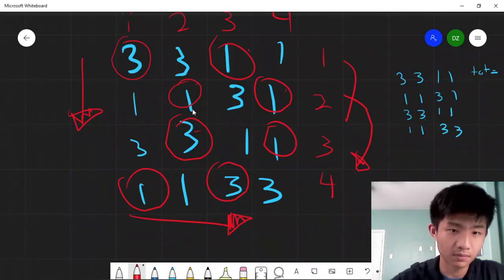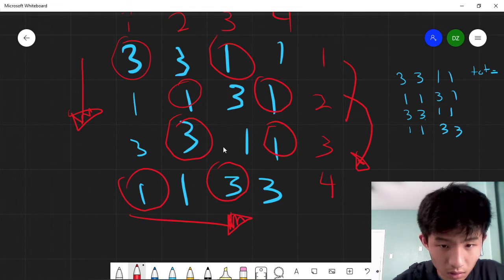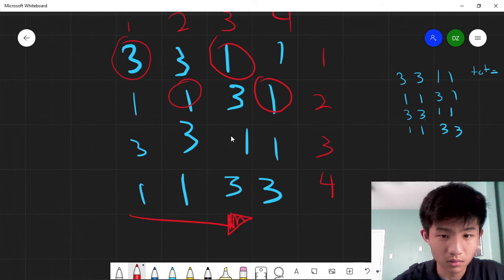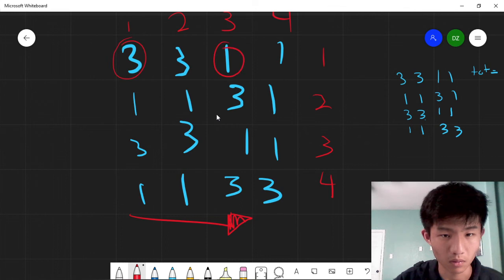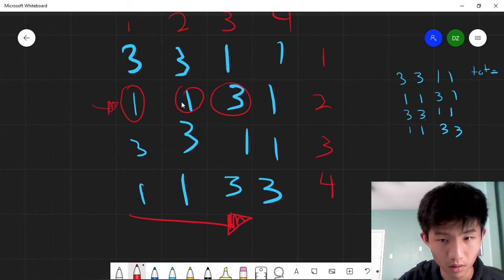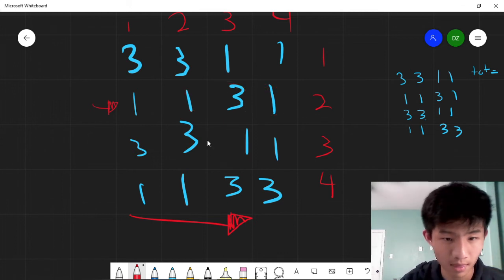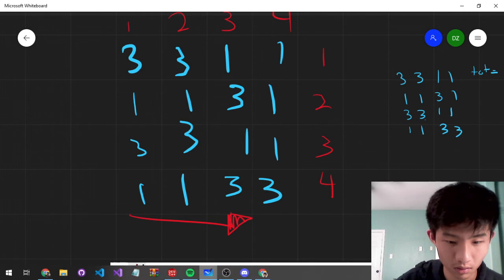So in this case, yeah, I'm gonna undo everything. So I could either take 3 and 1 or 3 and 1 in this case. So either way, it's fine. I just take the max. In the second row right here, I can either pick 1 and 3 or 1 and 1, and I'm obviously going to pick 1 and 3 because that's bigger. Add that, and here I can either pick 3 and 1, 3 and 1, and so on and so on. So this is going to be choosing by column.